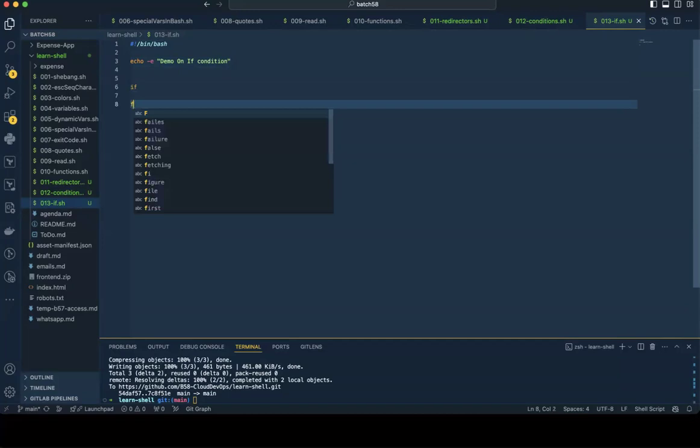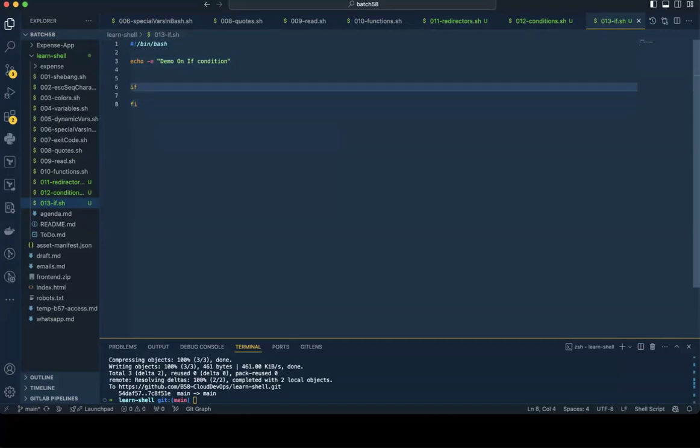When you open if, close it with fi. Use square brackets. For example, if dollar action is equal to start.